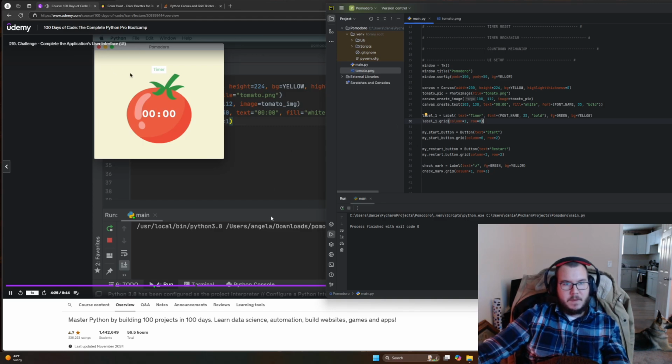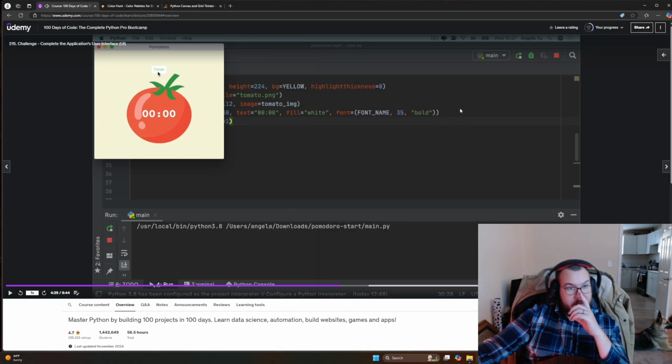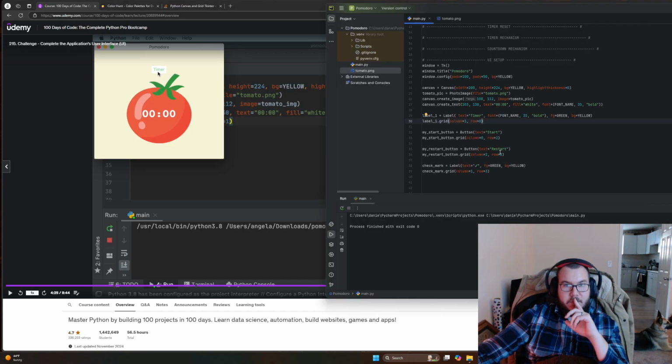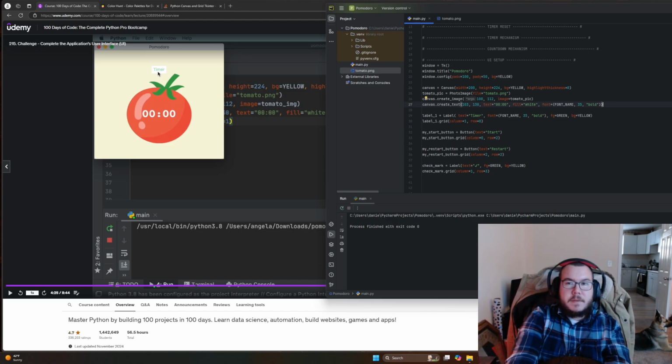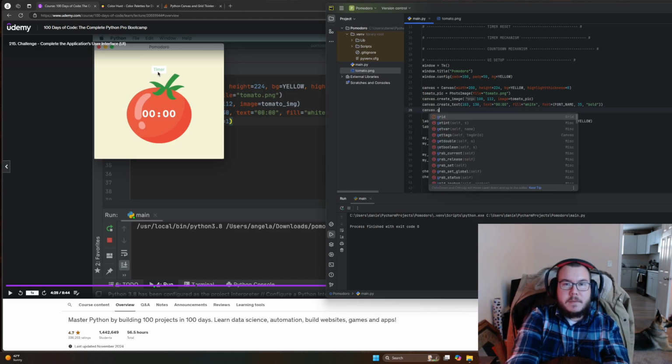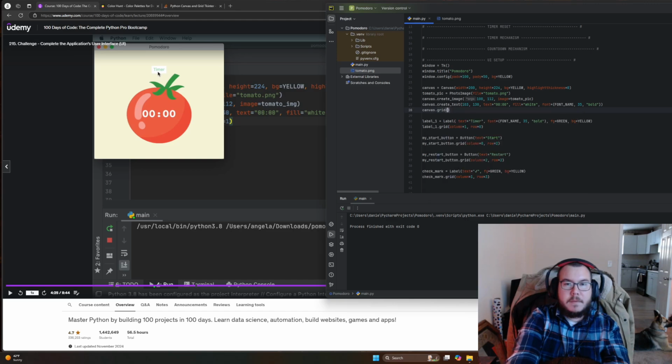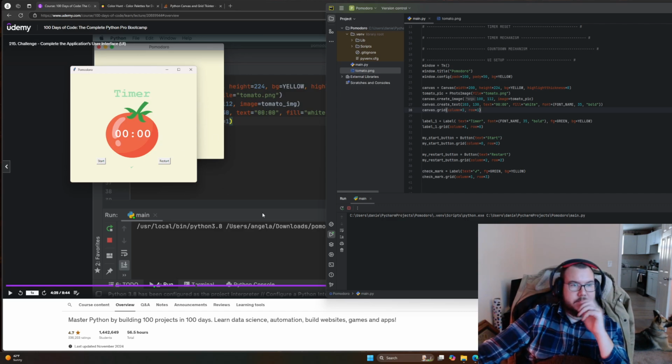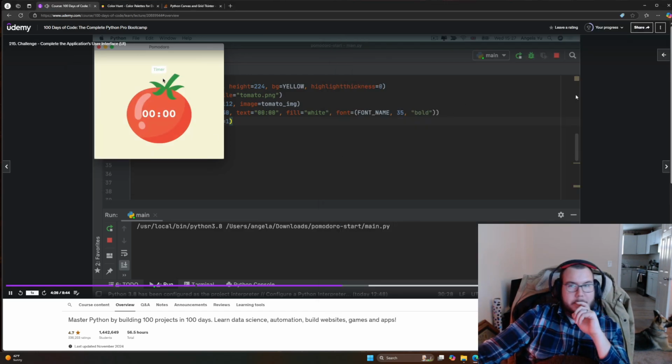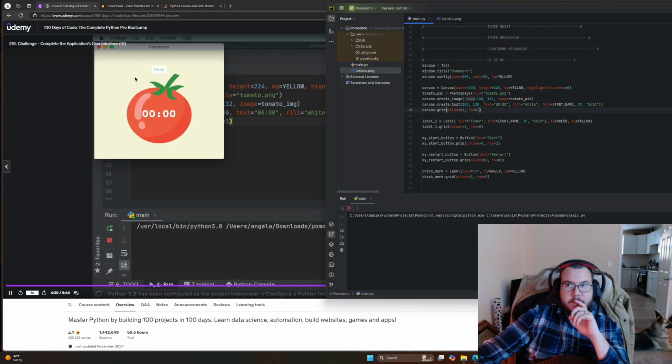And now when I run it, you can see it was that easy. Our label shows up, and then our canvas shows up, and it's all correctly positioned.